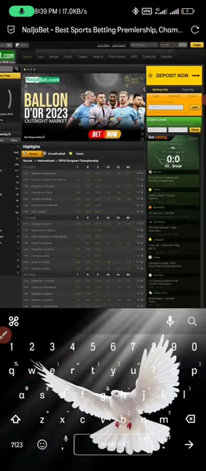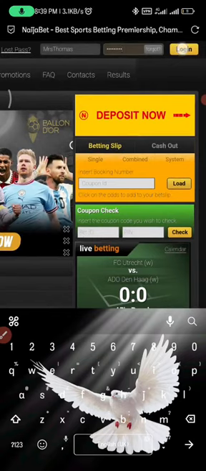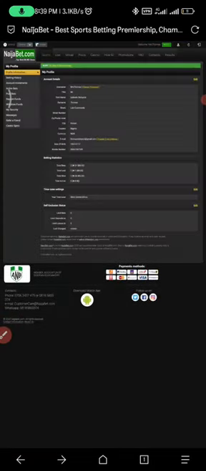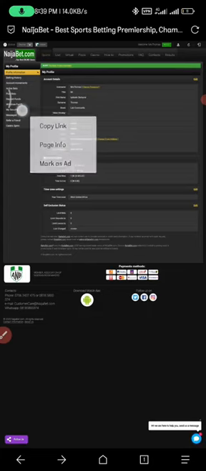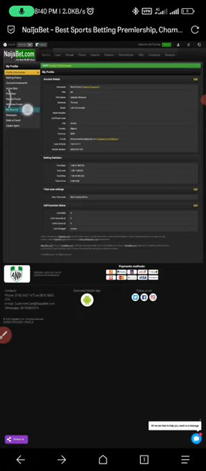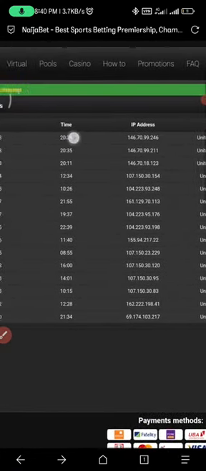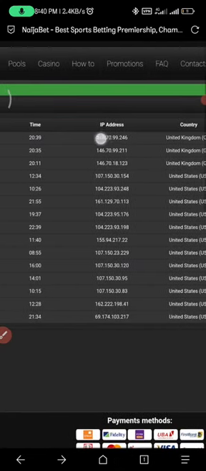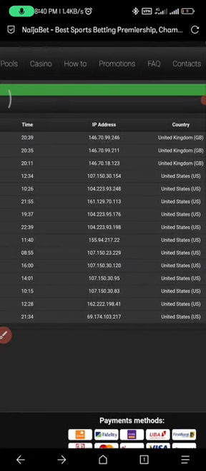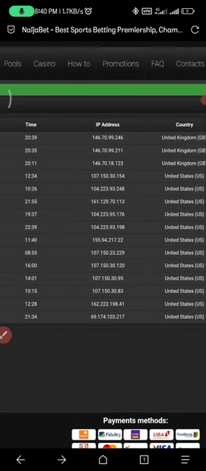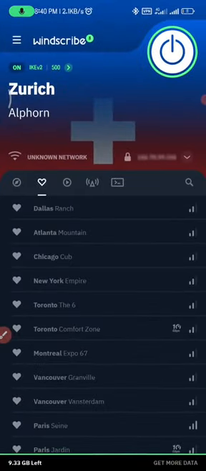Okay, so I have filled in my details. Let me come and log in successfully. So I have logged in successfully. Now let me come to my security. Don't forget, by clicking my security, you can see the time, you can see the date, you can see IP 7099246. The other one is 7099211. So you can see that it is the exact IP that is here that is connecting with.